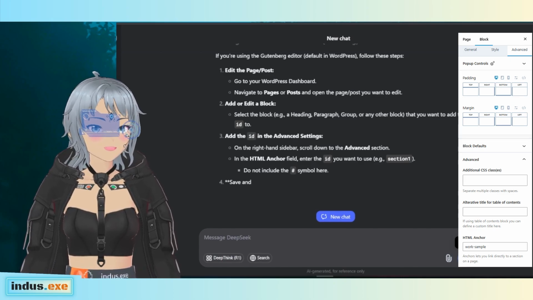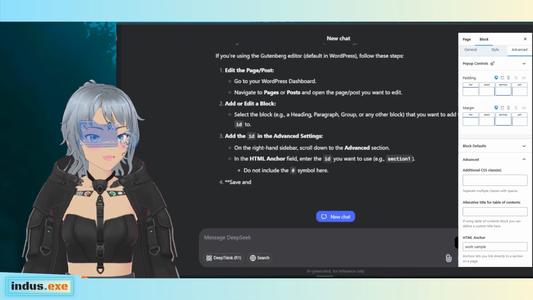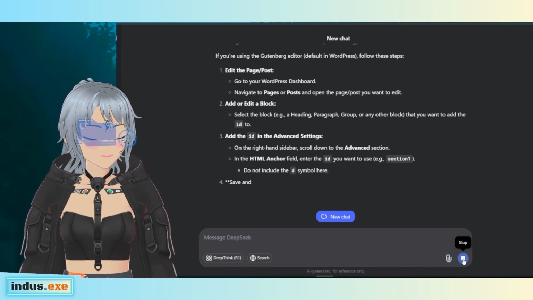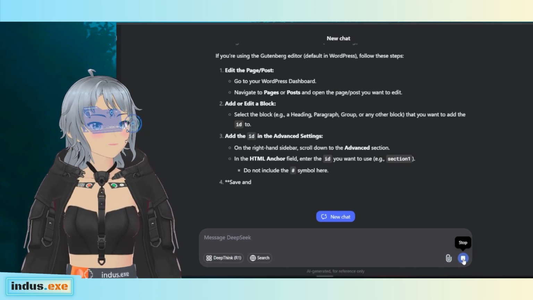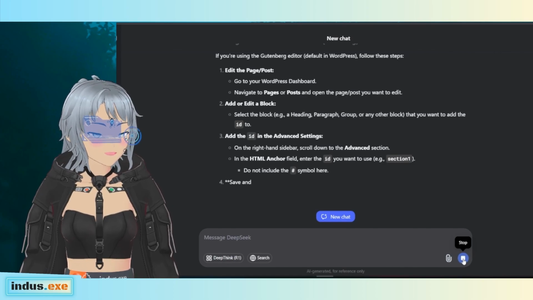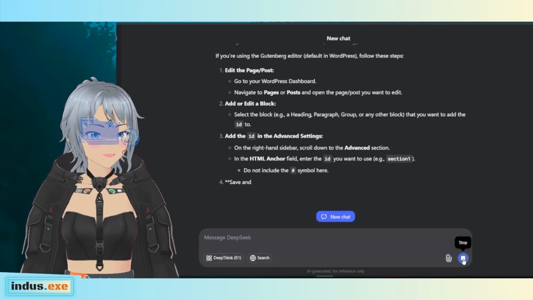It could be anything. It doesn't exactly need to be section 1. Like on my website, I have hashtag work sample. So that hashtag work sample, the ID is basically work sample, and that ID we can append it to the URL.